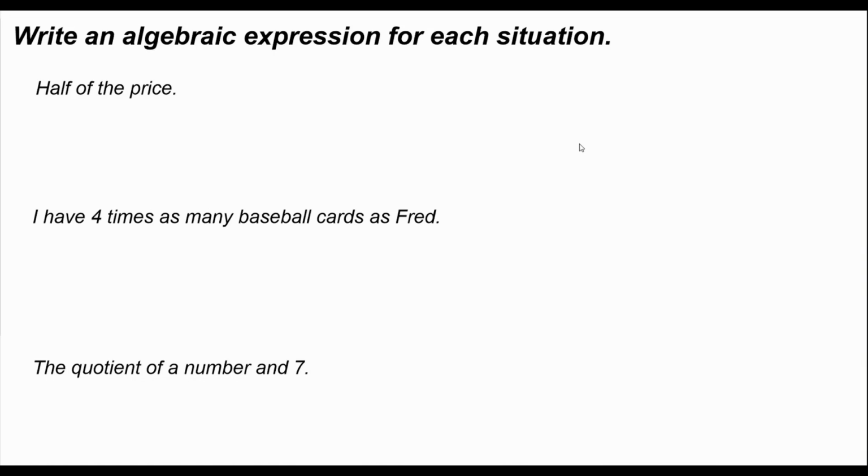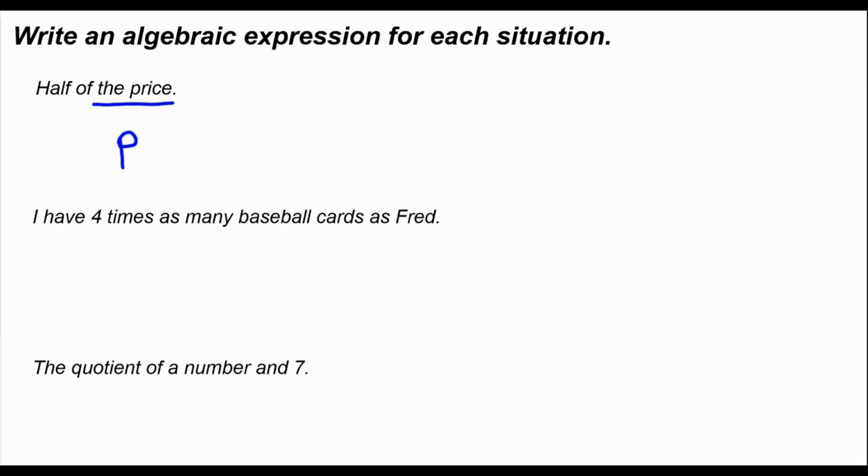phrases into math phrases. So we want to write an algebraic expression for each situation. Half of the price. Okay, well, what's unknown in this situation? I can't actually solve this problem because I don't know what the price is. So I need to know what the price is to do this problem, but I don't. So I'm going to use a variable to represent what the price is. And I'm going to get creative and I'm going to use P for the price.